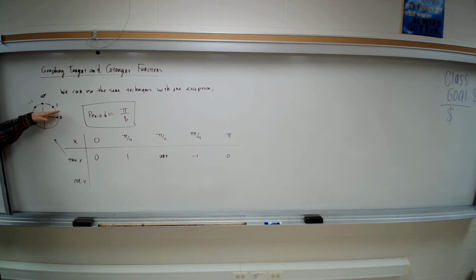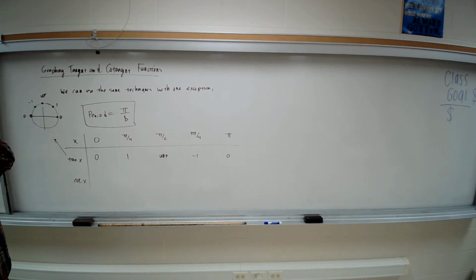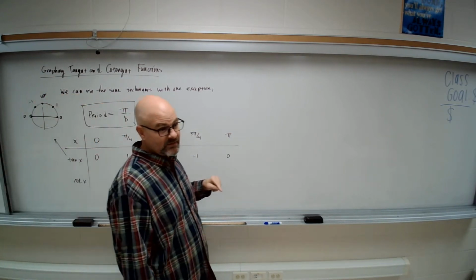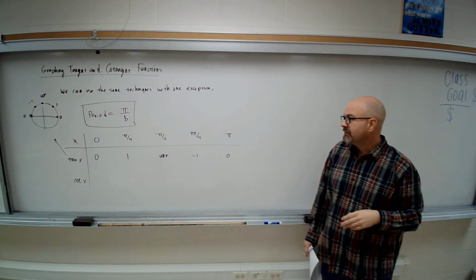And as we note, as our angle increases from 0 to pi over 2, we see that the tangent values are going to get larger and larger, correct? They're actually going to approach infinity. If you get just to the right of pi over 2, you're going to get a huge tangent, right? Because your y value is going to be really close to 1, and your x value is going to be really close to 0. So that's why we're going to see some curves that go off into space like we did with secant and cosecant.